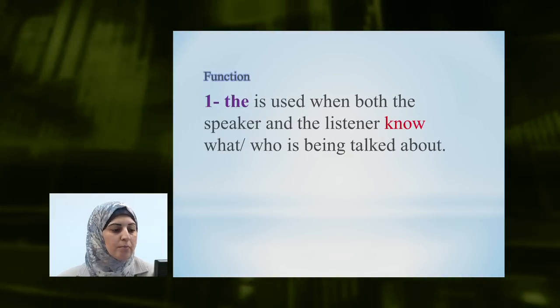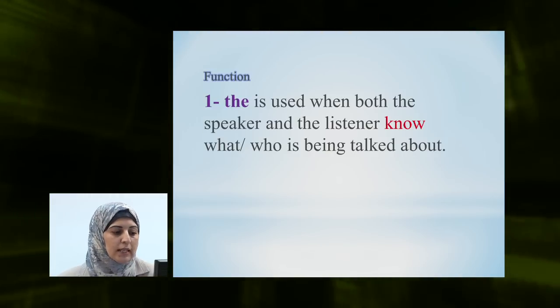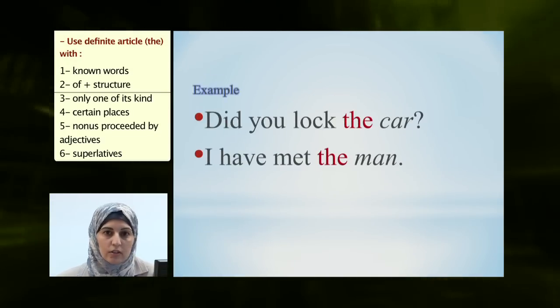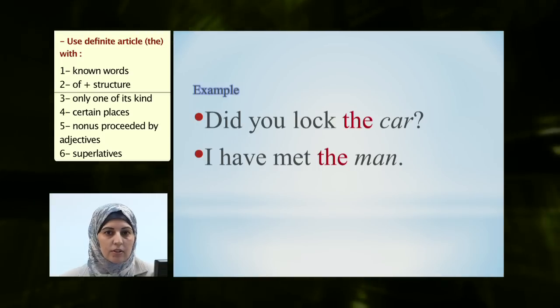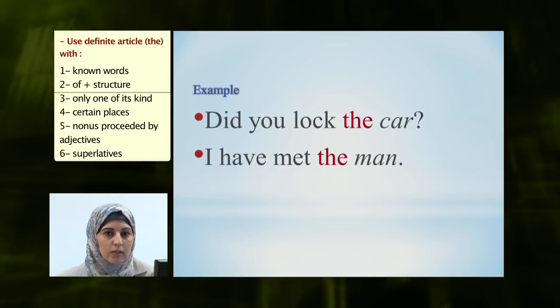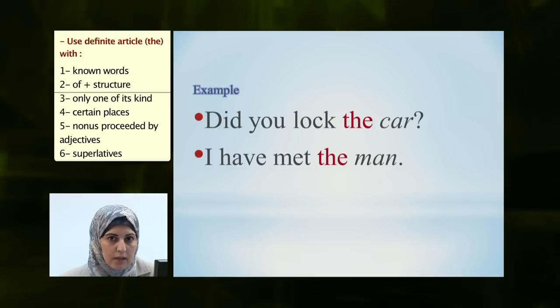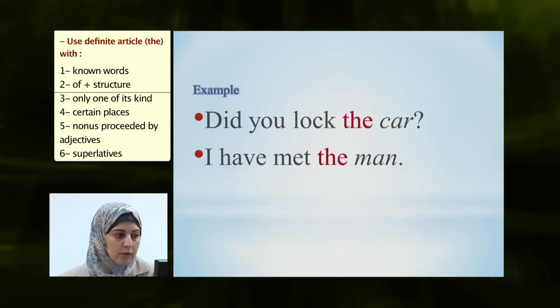The is used when both the speaker and the listener know what or who is being talked about. So you say, did you lock the car? So both the speaker and the listener know what car they are talking about. Or you say, I have met the man. Which man? They already know who they are talking about.